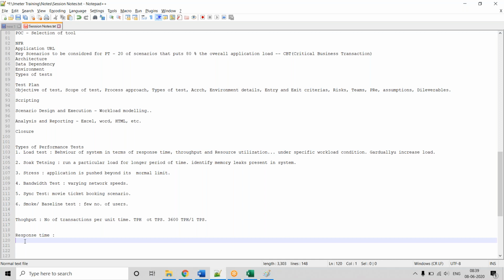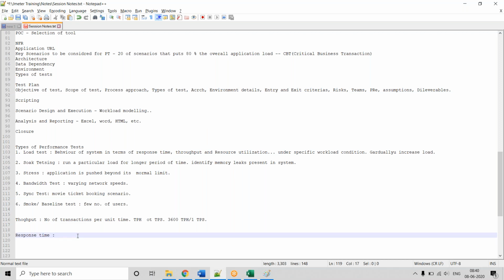But again, it varies from application to application. There could be certain cases where it might take a longer time since it is communicating with multiple downstream servers, so it might take longer to respond. That is a different case. But 5 seconds is the standard SLA for web applications. If you are getting the response within 5 seconds, it can be considered a successful case.